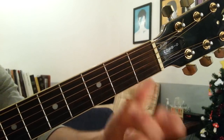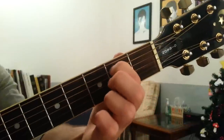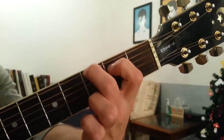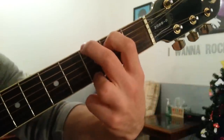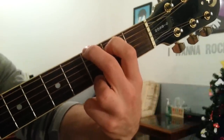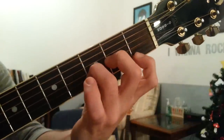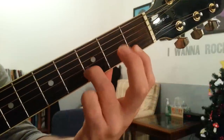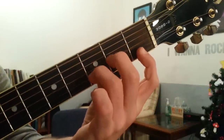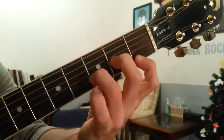G you can make a couple ways, I'm going to show you this way today. First finger on the second fret of the A string, second finger on the third fret of the low E string, third finger on the third fret of the high E string, strumming all six strings. D minor is like this. First finger, first fret, high E string, third finger, third fret, B string, second finger, second fret, G string, strumming the A through high E strings.